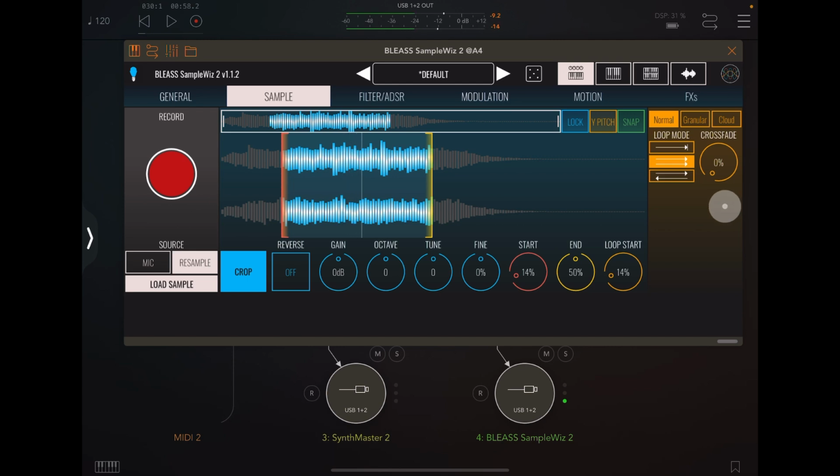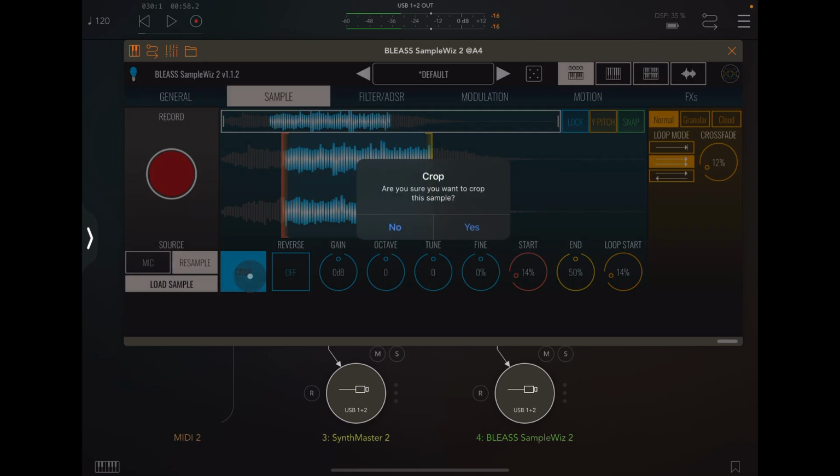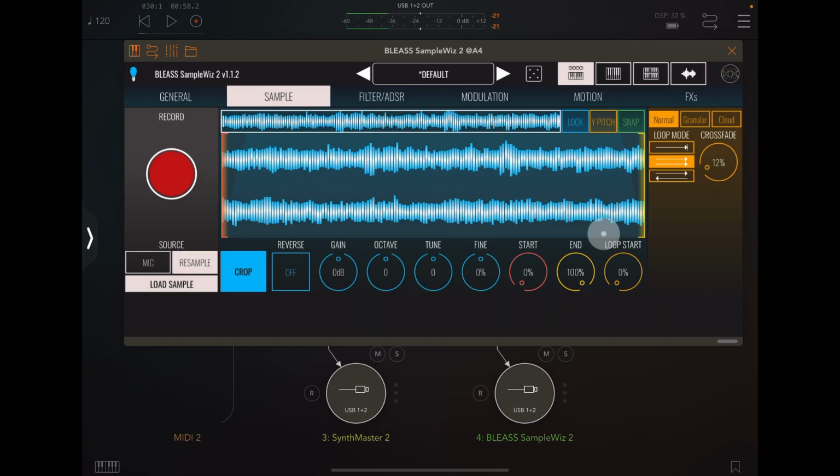So it'll probably jump initially. It's not too bad. Let's put some crossfade in there. It should be okay, actually. Cool, that sounds great. So we won't bother doing any more work to that. We won't save it, and I think we can save it later, but it's fine. Or we could just crop it as it is now. Yes, let's crop it, and that sample as it is.